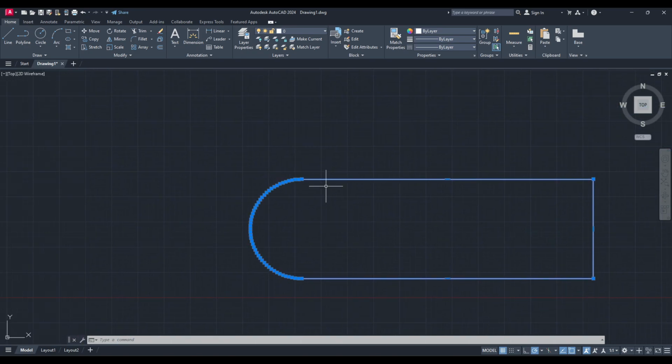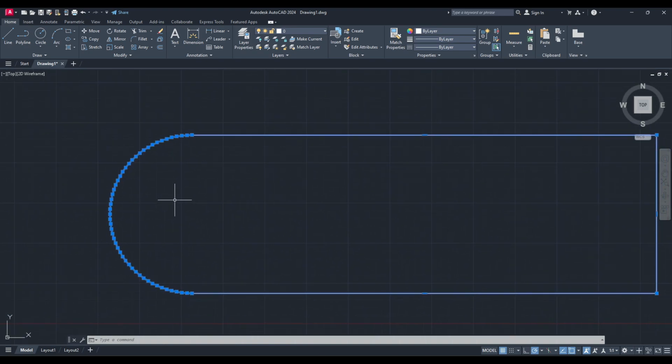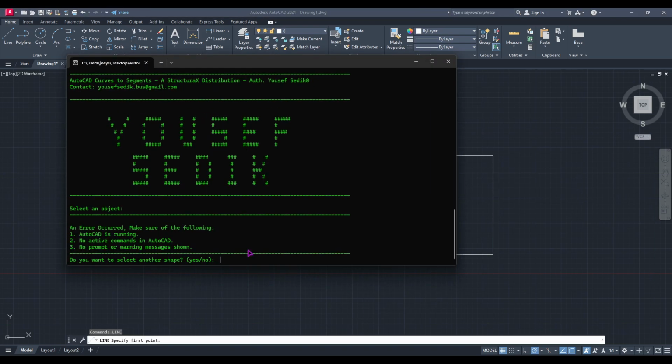So when you export this to, let's say, SAP 2000, and you want to model the slab on it, it's going to be more accurate because now SAP 2000 will know which vertices to connect. You might run into some issues. For example, if you're using the line command, and you wanted to use the software, let's say yes again.